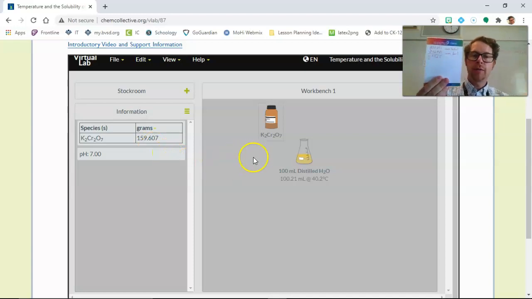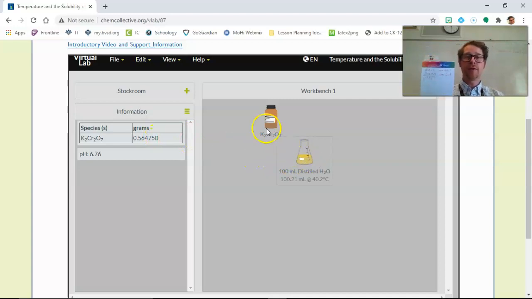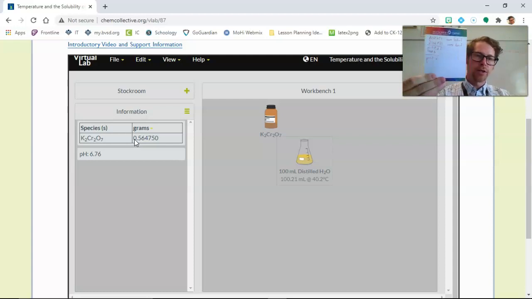Now, we do have one more step, which is, remember, there's some solid left in here. And this is especially true if you put too much in, you'll just have a bunch of solids sitting on the bottom. And you want to make sure you take that out because that's not actually part of the solubility. So we're just going to subtract 0.564. If you put in way too much, you can just subtract whatever this is too. So I'm going to subtract 0.564. And that's a lot of math to do right now, so I'm going to go with, I have 16.3 something grams remaining, right? So you should use a calculator, get this accurate. But 16.3 grams is what was dissolved into the water at 50 degrees Celsius.